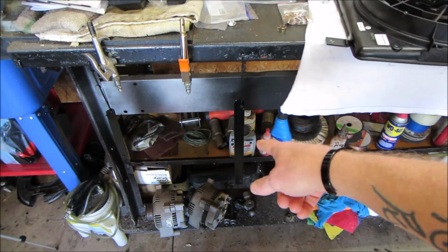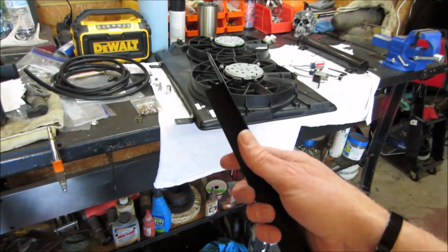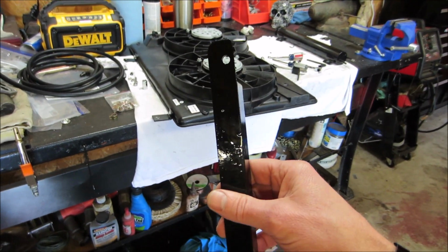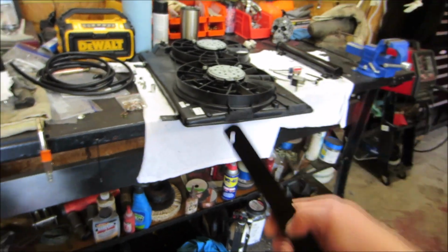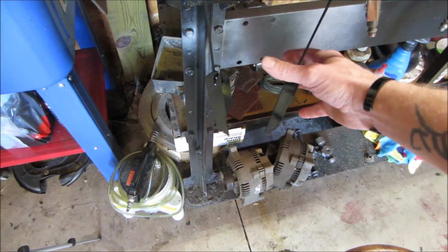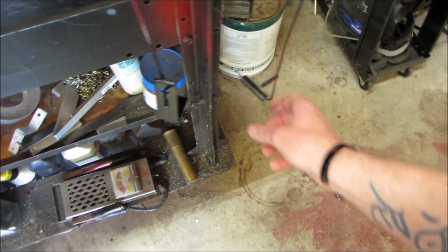So I got it here the other week, made the brackets. Right here goes one. It's just regular 1 inch by 1 inch, 1/8 aluminum. Just don't mind the paint. Ain't it pretty? It's just regular aluminum, easy to cut. I just used a hacksaw to cut everything. Right here goes the other two brackets. There's one. There goes another one. And right here goes one. And right here goes a spacer.